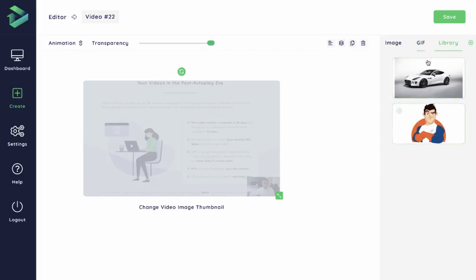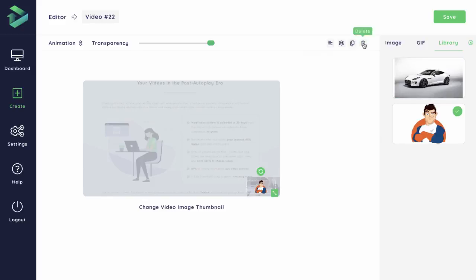And then you have the image library, where if you've uploaded images in the past, such as my logo, you can go ahead and use those in the future at any time, and you can rotate them or apply an animation. So you'll see that the animation you apply only loops once, and that's just not to distract you while you continue editing your video. When the video is actually live, your element that you apply the animation to will actually loop indefinitely, so it'll continue looping the entire time the visitor is on your page, to ensure that their attention is captured by your video. I don't want that on this one.